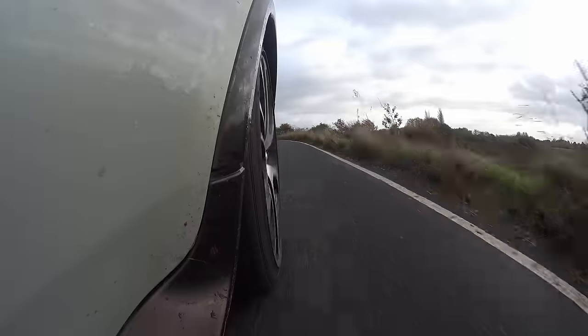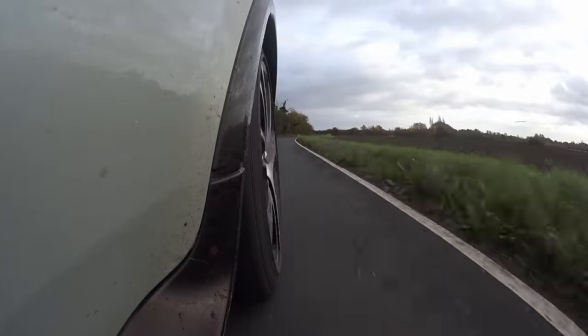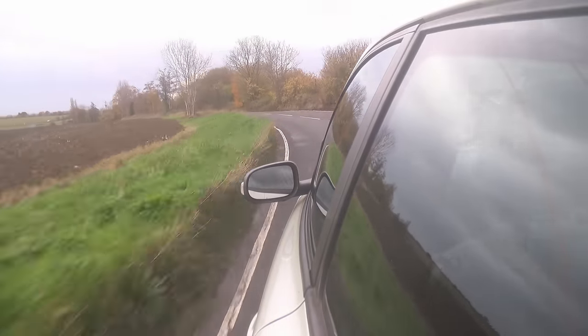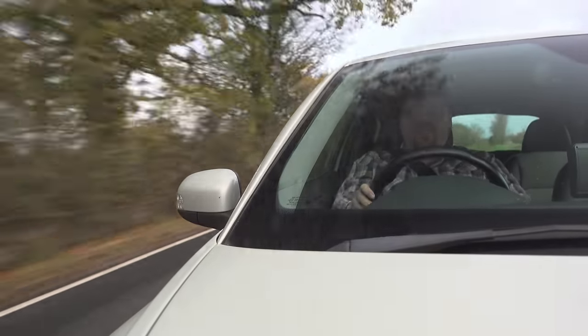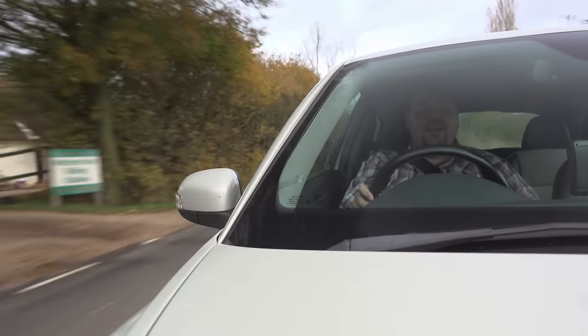It is a really enjoyable thing to hustle. I honestly thought the suspension was going to be a lot more compliant than it is. It's not crashy, but it is quite firm. Turning is lovely though, very positive, the car's very keen, and the visibility is excellent. A pillar is on the thin side, B pillar's so far back it really doesn't matter, and straight out the back you can see plenty too on account of that nice glass rear hatch.